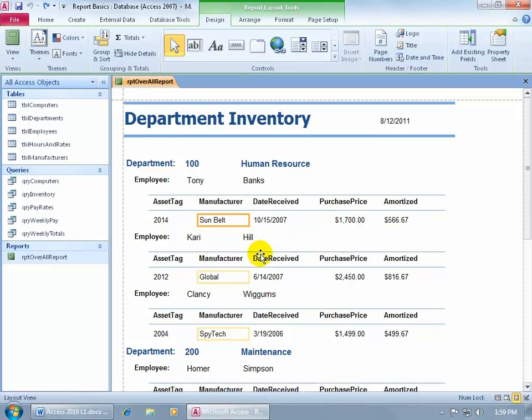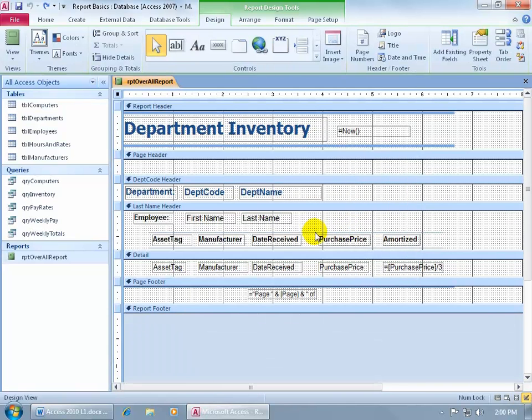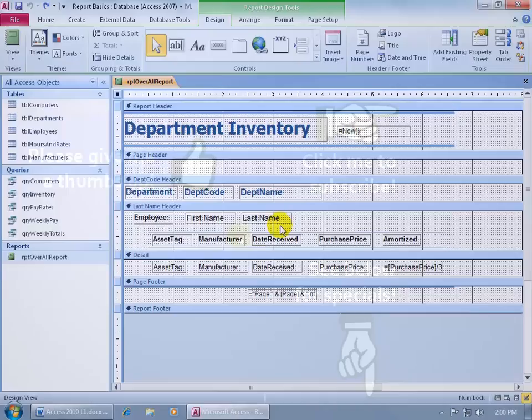We'll cover a little bit more about how to work in the layout view later on. In the layout view, you can actually see all the records that are there and move them accordingly, whereas in the design view, let me right click here and go to the design view, they don't show you all the records, they just show you the labels and their corresponding text box fields, or the data fields. You can just move those around without having to see all the records being moved with that field.